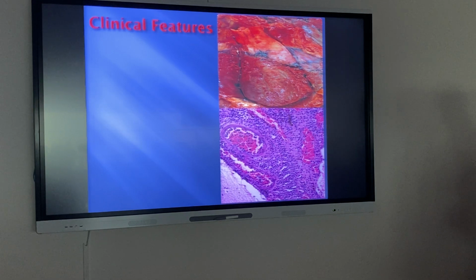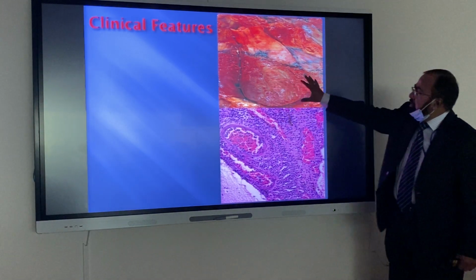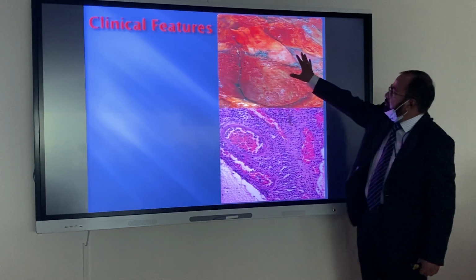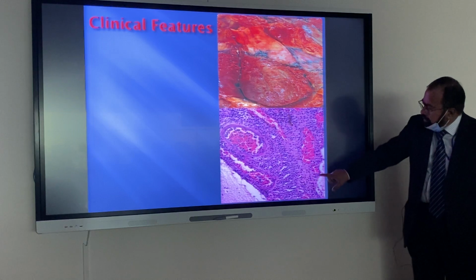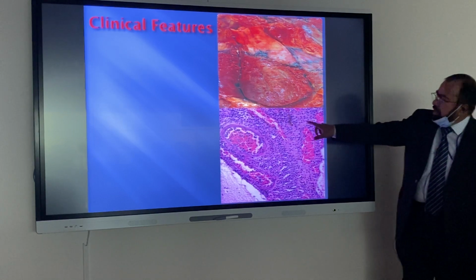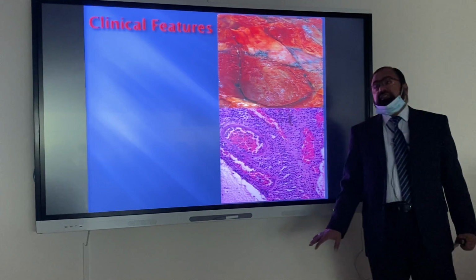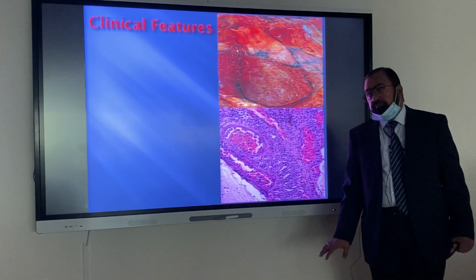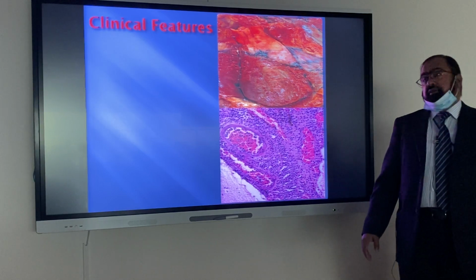This is how it looks. Now you don't see any fibrin here. Rather, you can see a lot of pus around the heart. If you look under the microscope, there are mostly dilated blood vessels plus a lot of neutrophils, an excessive amount of neutrophils. That's why it's called suppurative or purulent.